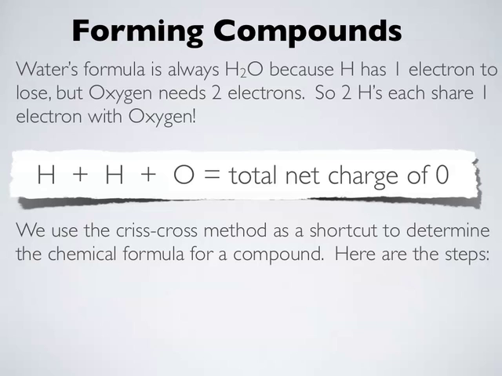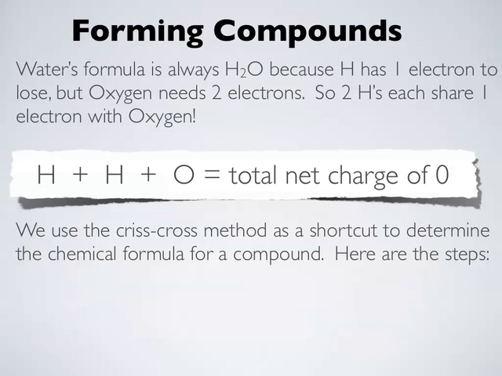So hydrogen and oxygen will form compounds. They can sort of work together to make each other stable. Each hydrogen, which has that 1 extra electron, will share it with oxygen. So they have those sort of in common. And then another hydrogen will share its electron with oxygen. So it's like oxygen is gaining the 2 that it was missing, and the hydrogens are getting rid of the 1 that they had extra. And so all 3 atoms are then stable and happy, and they form a compound, and they bond together.